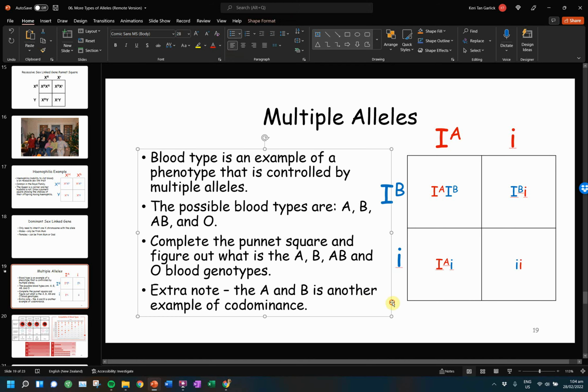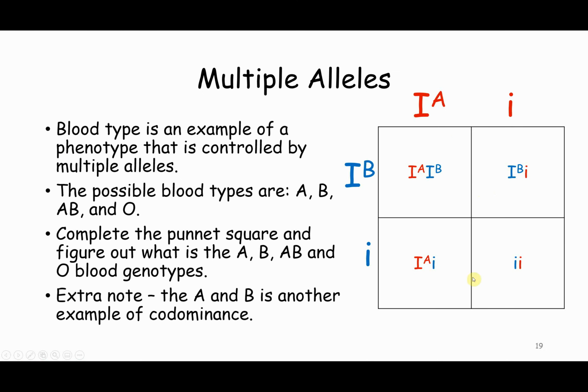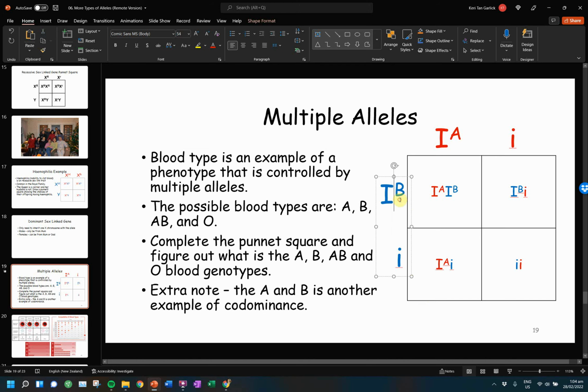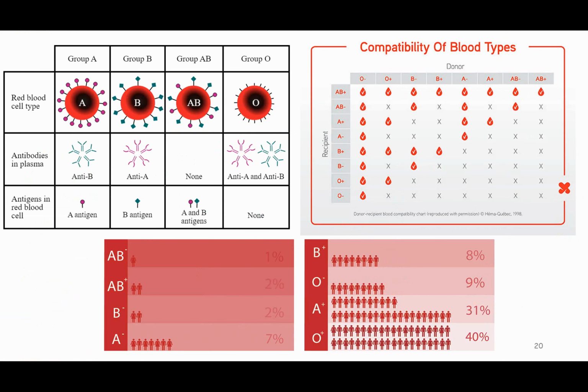So from these 2 individuals, we can actually get all 4 of the different blood types because they're both heterozygous for the A and then heterozygous for the B. Obviously, you can be homozygous dominant for the B and have 2 Bs, or you can be homozygous dominant for the A and have 2 As. You can be AB dominant, or you can be ii recessive. But the thing to remember there is that you have multiple alleles controlling this. Cool. Let's tie that into what that means.